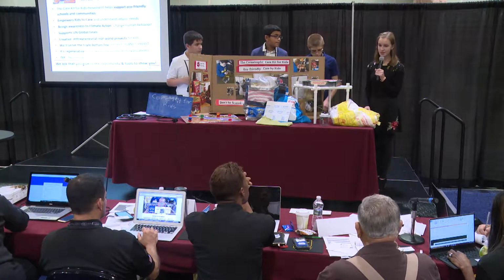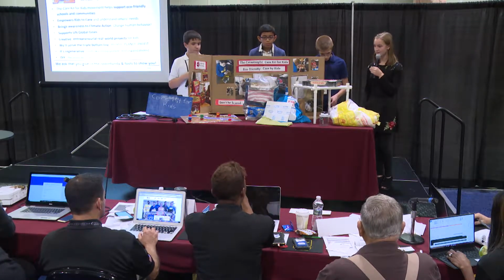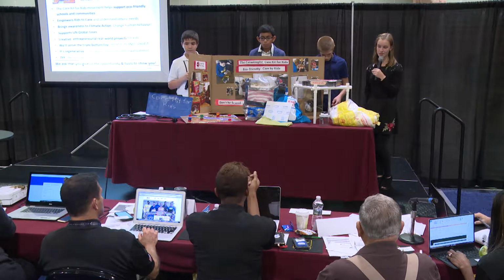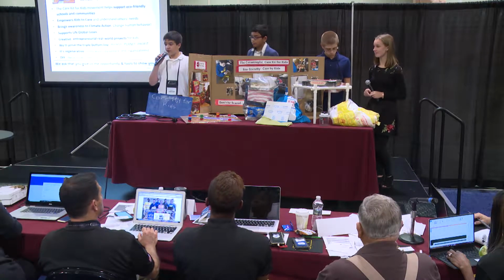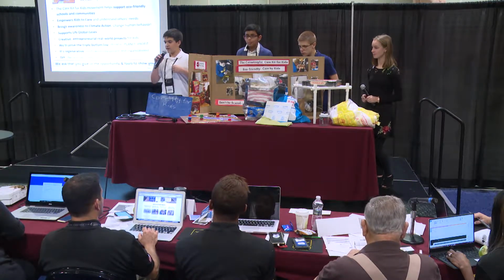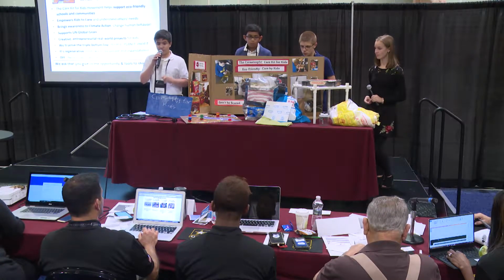Well, on the website we have all the instructions to make all this stuff. So really you could do as much as you want or the least you want. So really you get to choose how much you want. In the workings, we actually have a senior care kit to help senior well-being so they could feel active and feel like they're part of their community still when they're maybe 80, 90 years old.